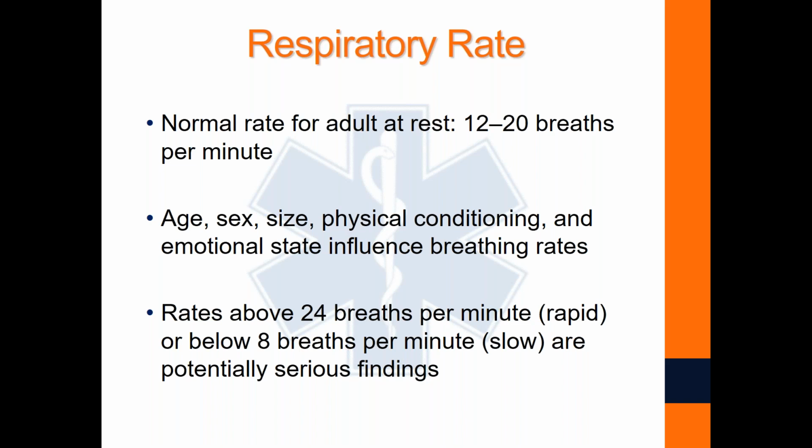So we need to start figuring out, hey, do I need to ventilate this patient? Hey, do I need to add more oxygen to this patient? What can I do to fix this respiratory issue that is causing my patient to breathe 30, 40 times a minute or 6, 7, 8 times a minute?